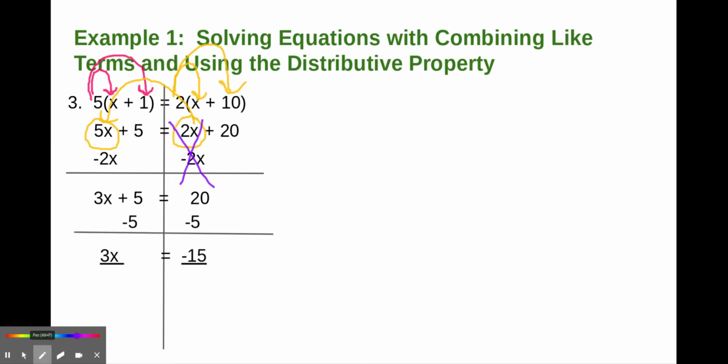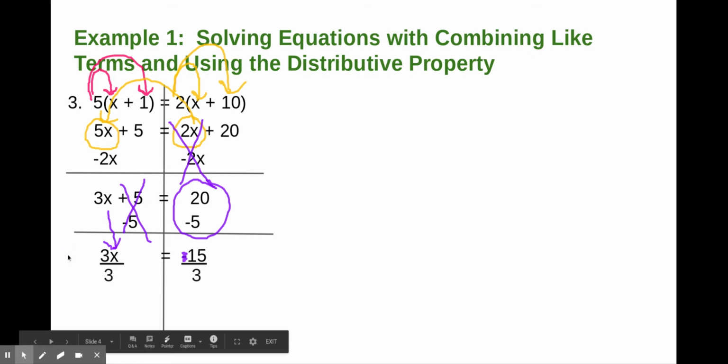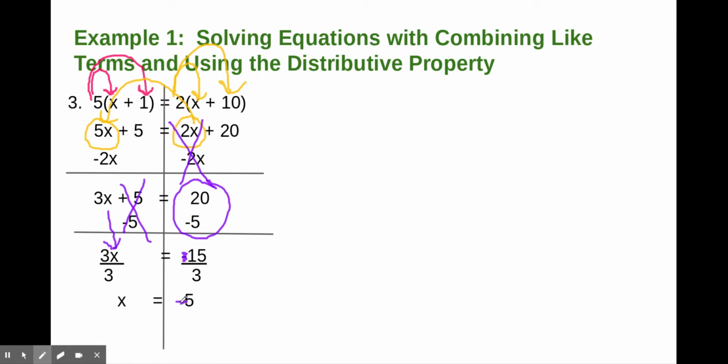Okay. The -5 and the +5 crossed out. You bring down the 3x. 20 minus 5 is the -15. Actually, that should be a +15. All right, so let's get rid of that negative there. It should be a positive. And then at the next step, I want to divide. I'm going to divide both sides by 3. And so your answer then, 15, that's a +15. 15 divided by 3 is a 5. And again, made a little mistake there. That should be a +5.